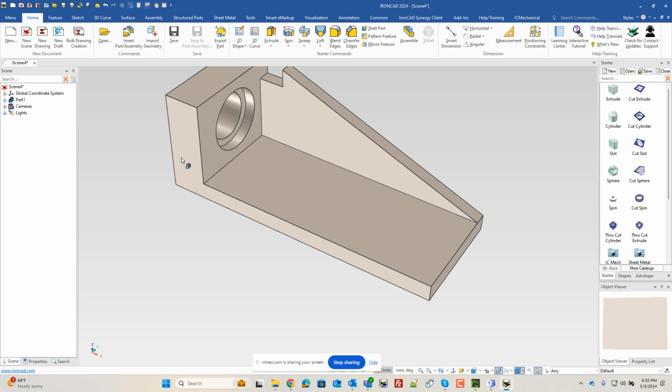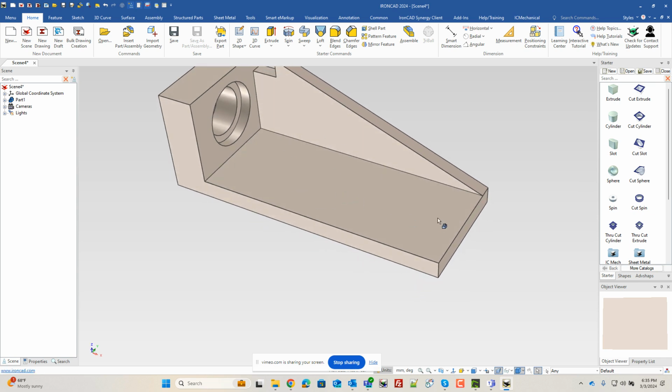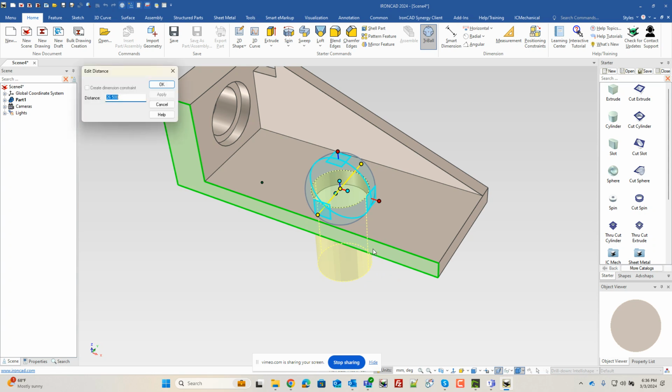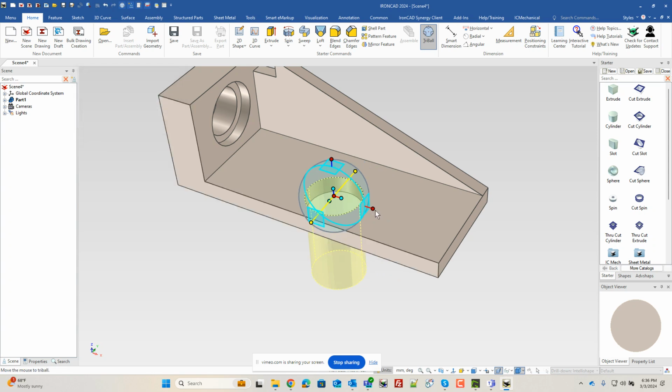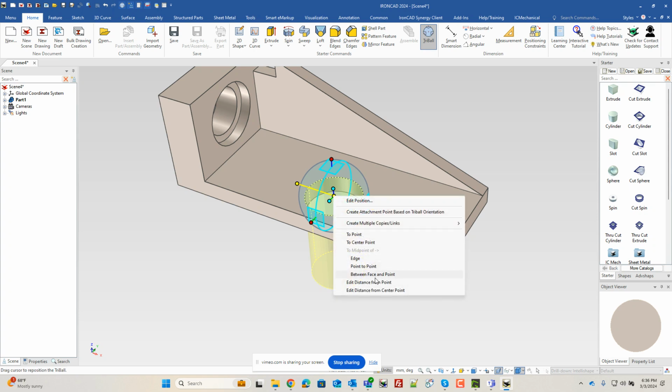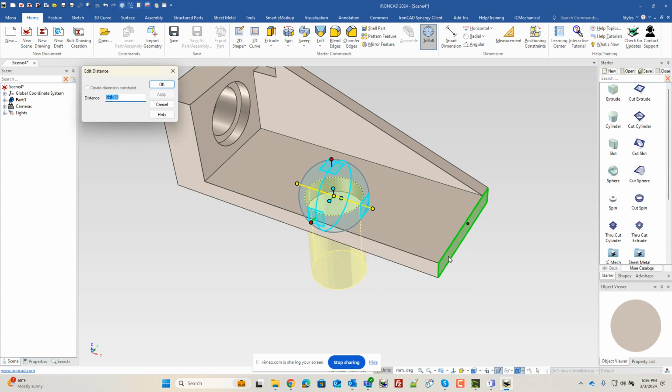The next one is we need to build our holes here on the bottom. So I'm just going to drag and drop a hole here, and that has a diameter of 30 inside of there. We're going to set some locations for this. It doesn't really matter for the density calculation, but we can set the distance from here at a distance from point. In this case, it's going to be 20. And from this as well, we can do the same thing at a distance from point here, and that is going to be a distance of 40.